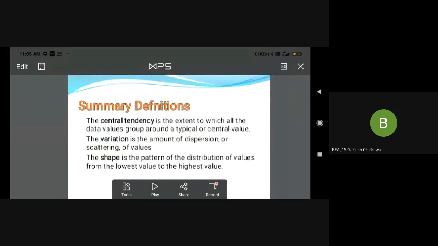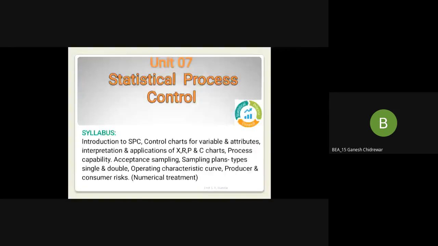We already started chapter number 7, that is unit number 7, Statistical Process Control. Last day we discussed the basic information about statistical process control: what is statistics, process and control. For the last three chapters we have been studying controlling. Controlling is nothing but supervising or measuring whatever the operation or process, which may be for a service or for a product. So the introduction of SPC we already completed.